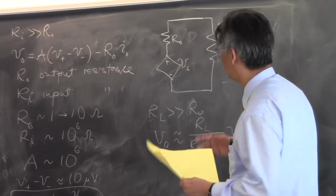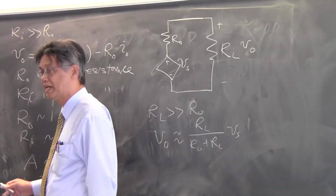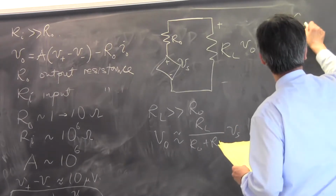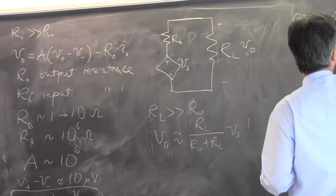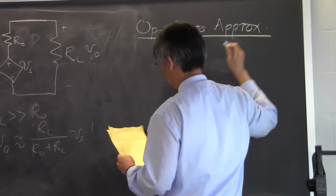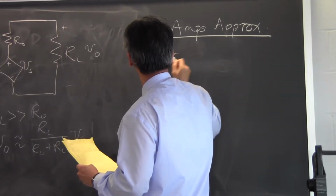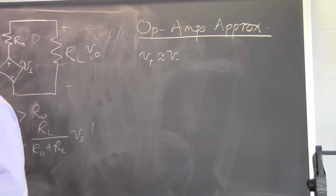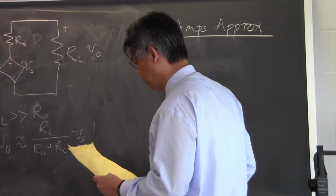Because of this very peculiar way the thing is constructed, with this very, very large A, we can make approximations to this circuit. The approximations that we can make are called op-amp approximations. You better commit this to memory. These are very important. V plus is approximately equal to V minus, because this difference is so small, in terms of microvolts. You just need a little bit of differential voltage, and you can get something going.